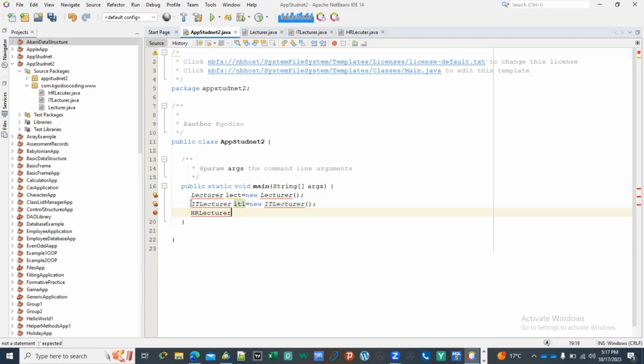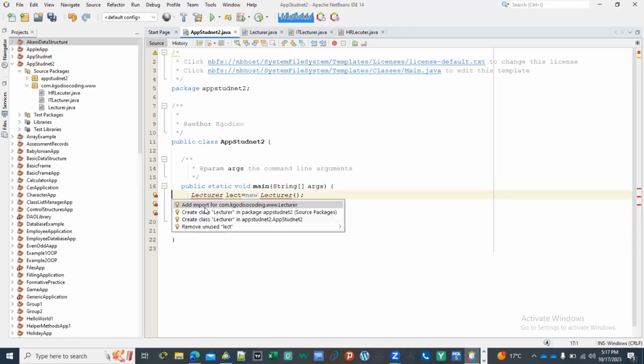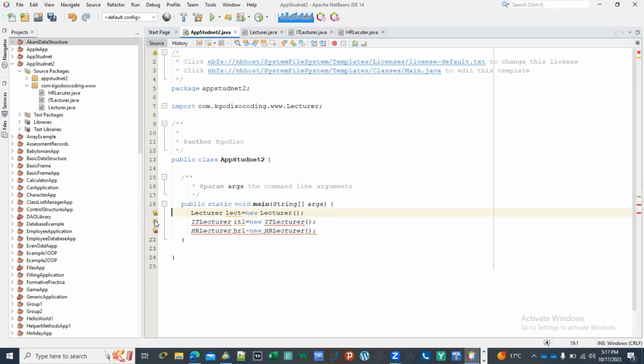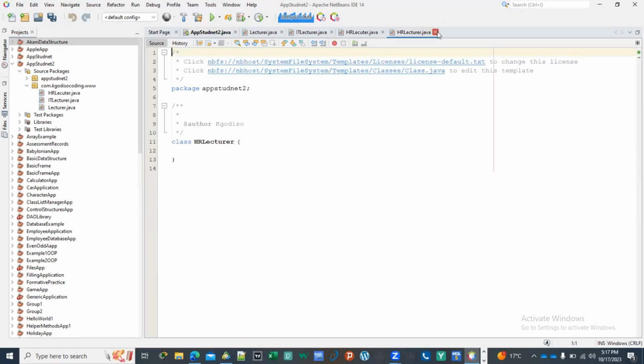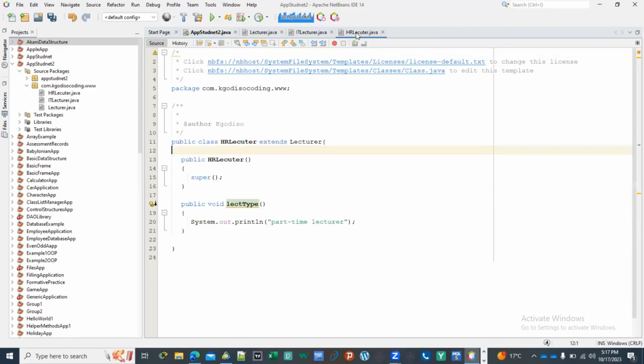So you'll see, when we want to access the method which is applicable for all of them, you will see that the compiler will always prioritize the method which is found inside that class. So if I import all of this, it doesn't have one. It's fine. Let's come back here.